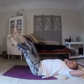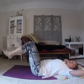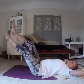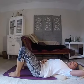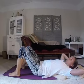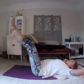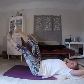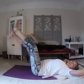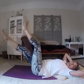Stretch the legs out and try crisscrossing again. The best thing to do for this is keep trying and just keep resting. A couple more and rest. Your tummy muscles are getting stronger. You want to keep the lower back flat so it's not arching. Let's just do a little bit more. Exhale, exhale. Good, nice, long, lean tummy muscles. Wonderful. Exhale, exhale, exhale.